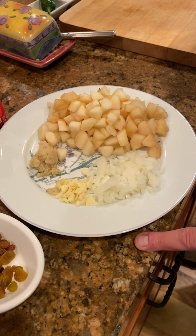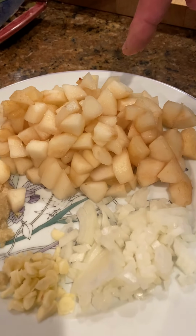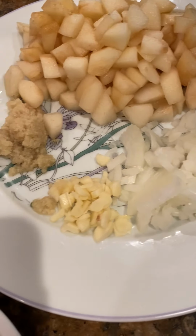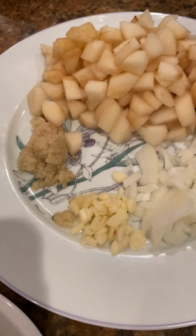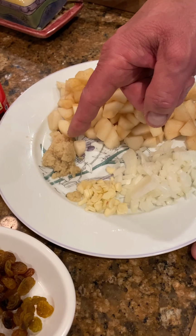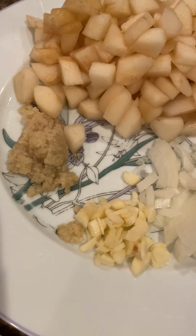I'm going to serve that with a pork chop. So you're going to get a couple of pears. I think in this variety you're going to get Bosc pears, but any variety is fine. So pears, some yellow onion, chopped garlic, chopped or grated ginger. In this case, it is grated.